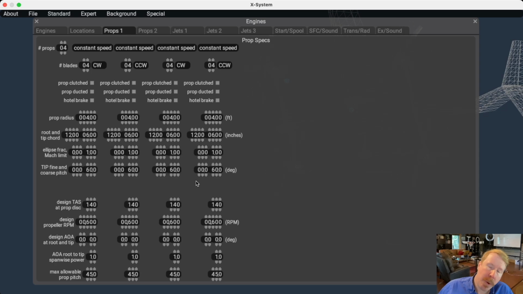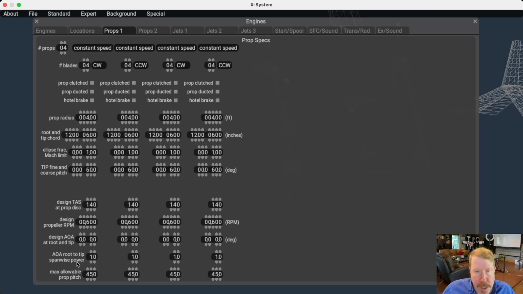Now, what you might decide is, hey, I want some more lift at the root. So you might pump that up to 4, and you might even say, I want the tip to wash out to 0 or even negative angle of attack to minimize my tip losses. And so maybe you do that as a -2. And so that's going to give you a little more angle of attack at the root and less at the tip, which might be more efficient because you want that lift centered near the center of the prop if you can, not out near the edge. Because if it's out near the tip, then of course that pressure wants to leak around the tip, and there's your tip vortex, and there's your inefficiency.